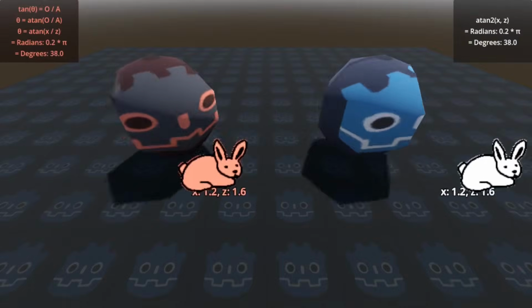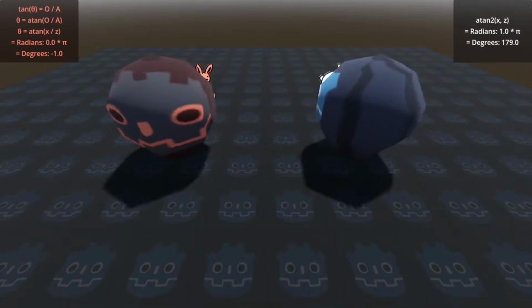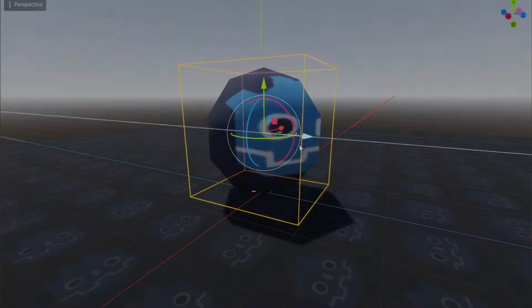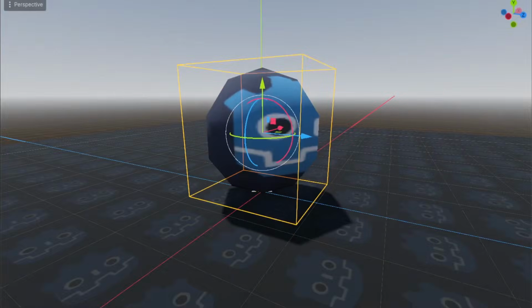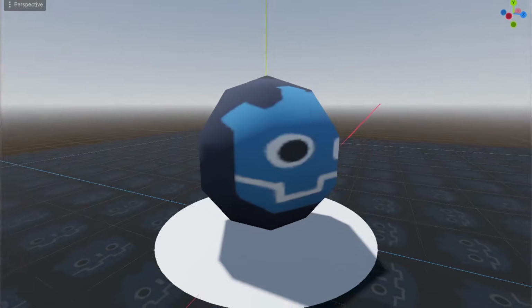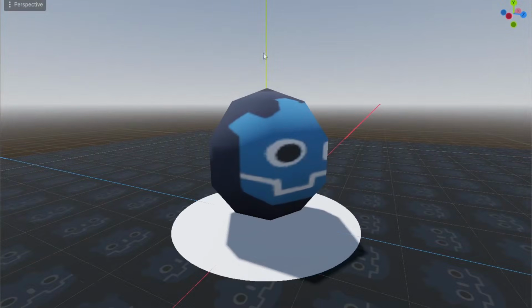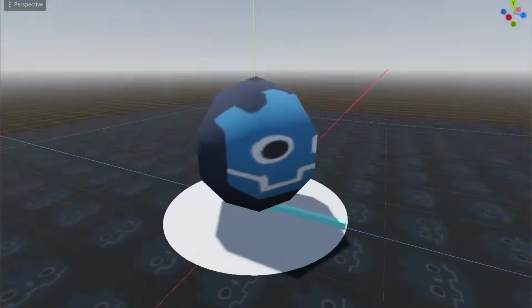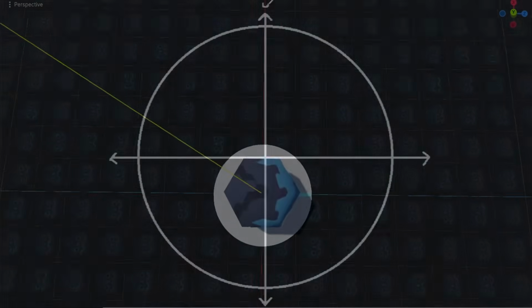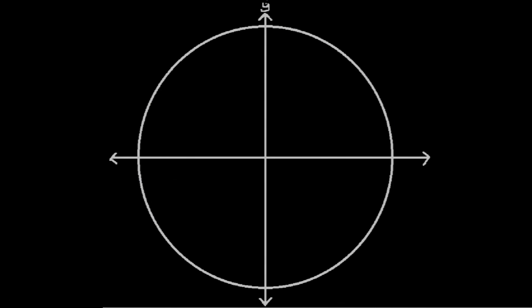It's going to require a little bit of maths, but don't worry, if you've studied any trig, you will probably remember most of it. So let's pop the onlooker at the center of a unit circle. So hopefully this is familiar. And remember in Godot, the up axis is Y. This is the axis we're going to be rotating on. It also means that we don't really care about the target's Y position, or ours for that matter. We're still only going to turn on the spot. So we're left with just the X and Z axis.